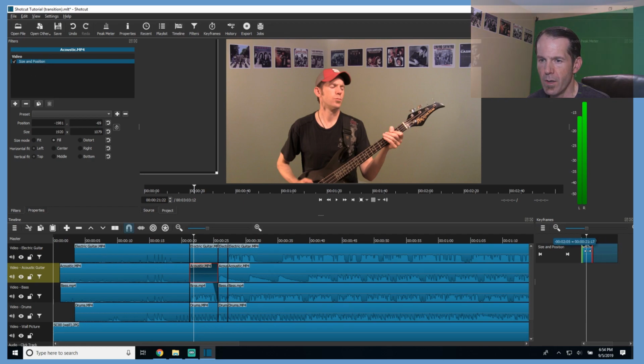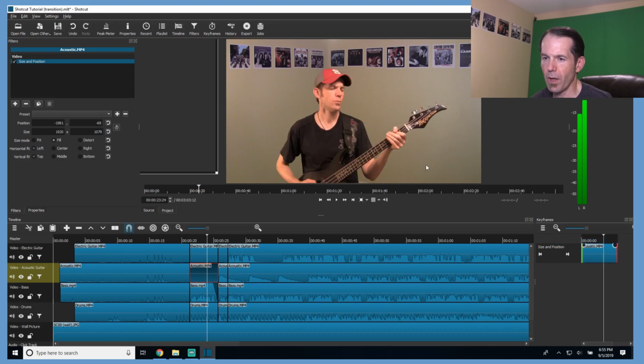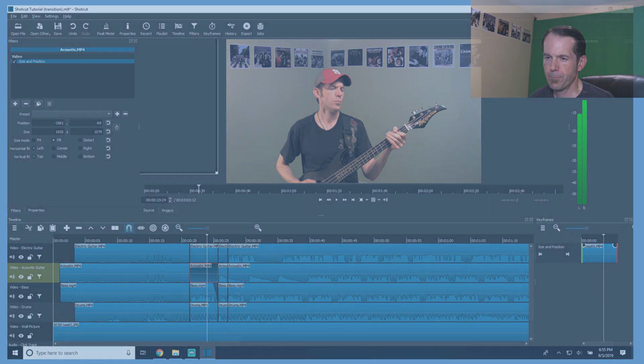The keyframe shows you the clip and the start and the end points of the size position filter being turned on. What I want to show you is if you ever apply a filter to a clip, but it seems to stop working for part of the clip, open up keyframes, and chances are you just need to drag the end point to apply the filter to the entire clip again. There's more to keyframes than we have time to cover in this video, but I wanted to make sure you at least had that important tip.